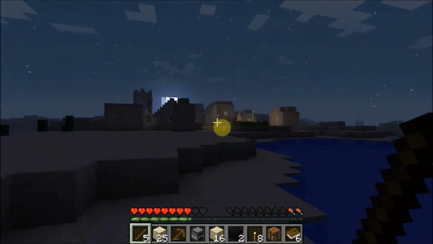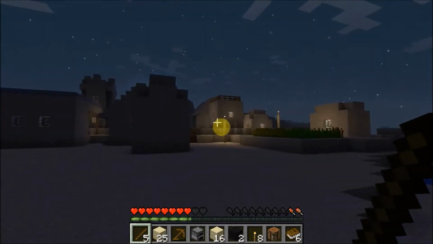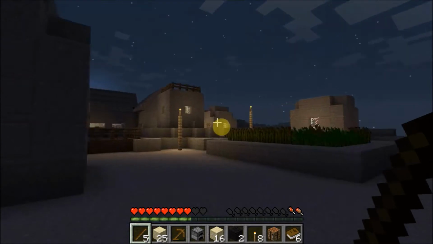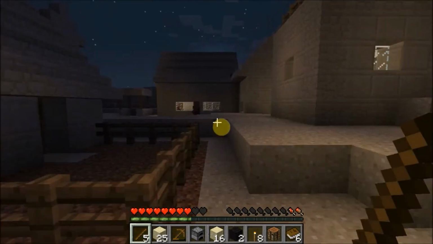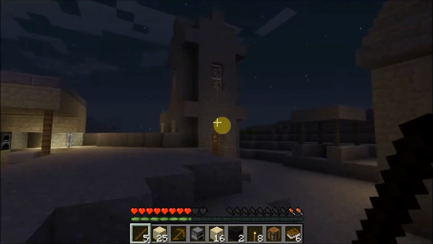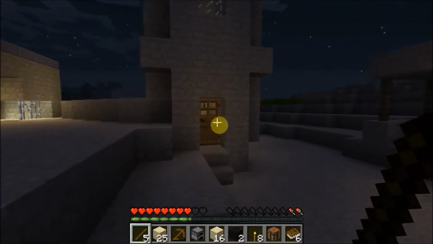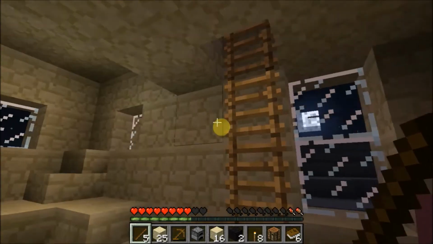See, I see no point of those four torches. And I don't see why they have to be so close together either. That one torch is fine. Okay, so... And also, that one torch in here is fine. I didn't need five of them.